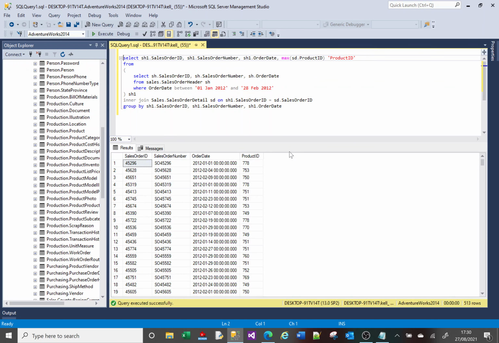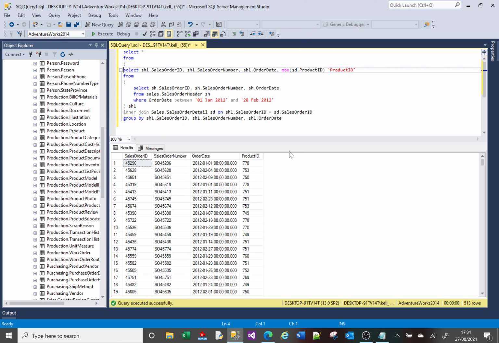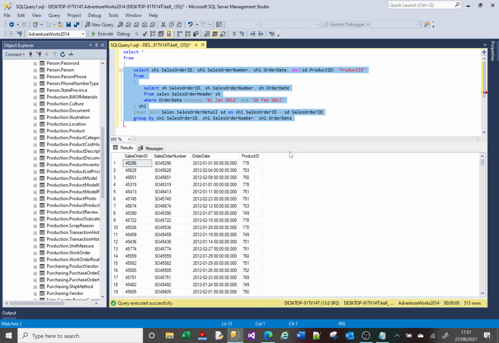Now I can say, okay, select star from, and we'll call this SD, because it's got the sales detail with the product item on. So now this is my select.